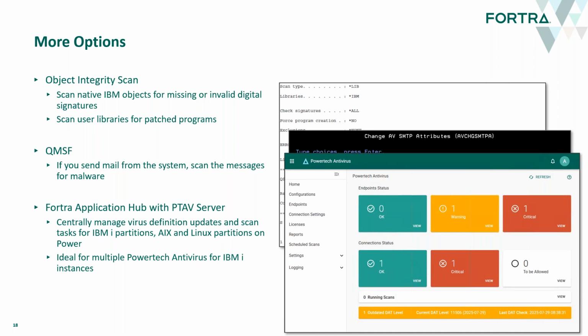So this is really where you're going to have that hub. If you have a combination of IBM i partitions, AIX, Linux partitions, having it all in one place is going to be really helpful. If you've got maybe, let's say, 6 or more Powertech Antivirus instances, partitions, this might be helpful in allowing you to do that.